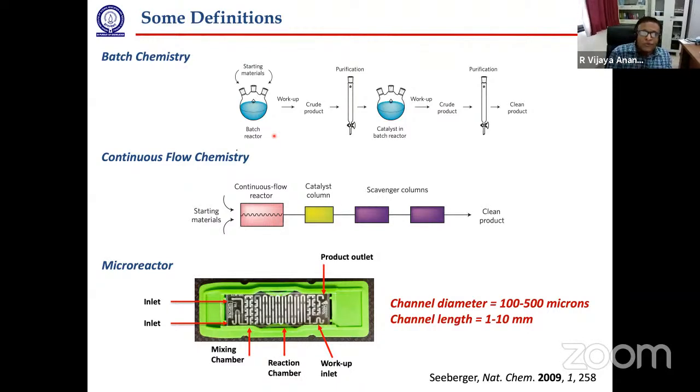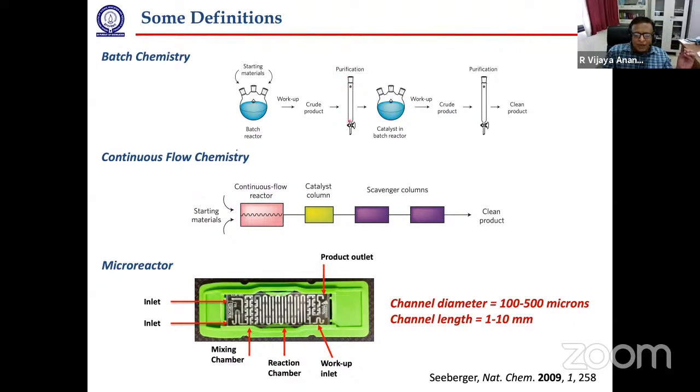What we generally do is transfer this solution into a separatory flask, add water, and then extract it. All the inorganic material and other impurities will go into water, and then we collect the organic layer and evaporate the solvent by using a rotary evaporator. Still, that product is actually a crude product that may contain the unreacted starting materials or some byproducts. So we need to purify our product from these unwanted byproducts. For that, we need to use the column chromatography technique. So we load this column chromatography.